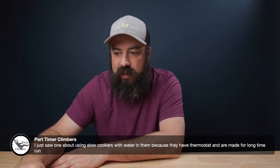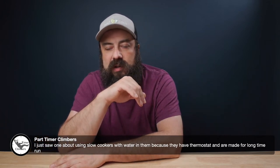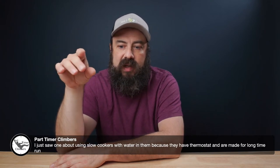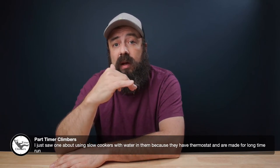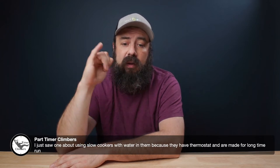Slow cookers with water in them work because they have a thermostat made for long use. Yeah, so if you watch the module, there's people that use stand-up freezers for germination chambers, and they put a crock pot in the bottom of the freezer with water in it, and then use a two-stage thermostat, so it has an outlet that controls heat and an outlet that controls cold.